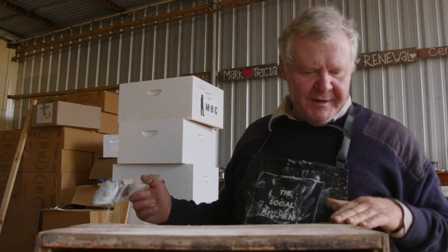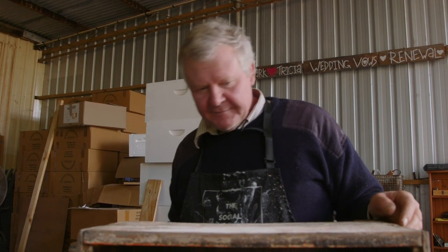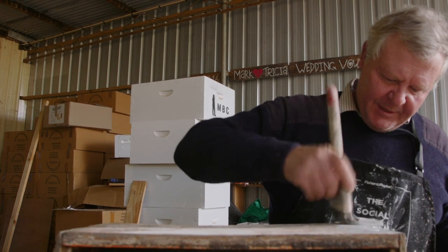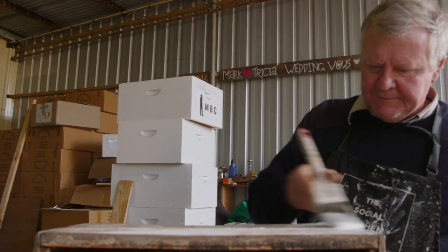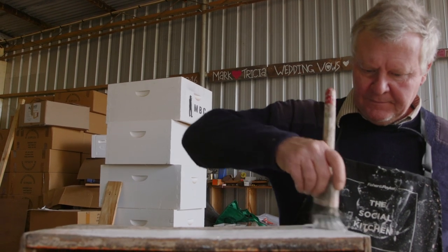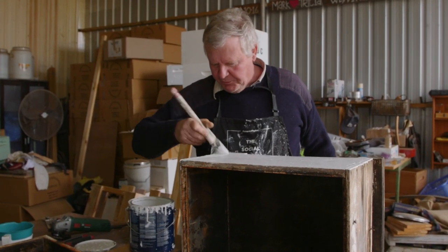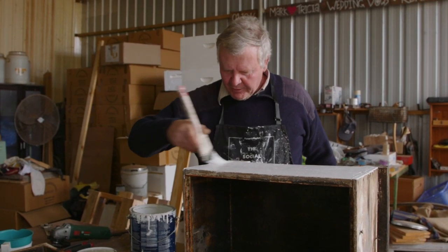Here we go. Hey, I don't know. This box will be a few days old, I reckon. Anyway, we might get another year or 10 out of it. Just work the primer into the putty holes, or the nail holes that are protruding a bit, because they're going to be the bits where the water gets in and makes the wood go a bit awkward. Do you reckon that's 100% correct? I don't really know. All I know is it's got to be better than when we started, doesn't it? Surely. Give it a bit more life, a bit more protection.